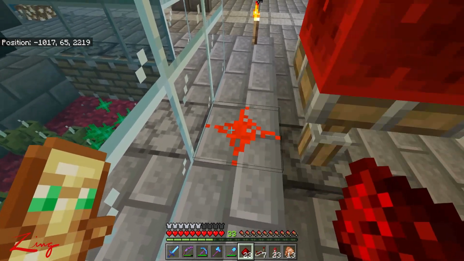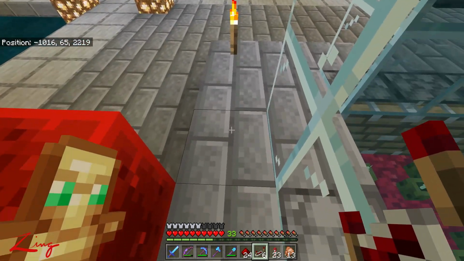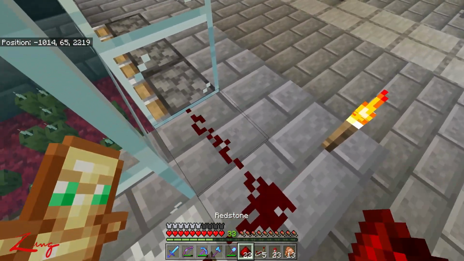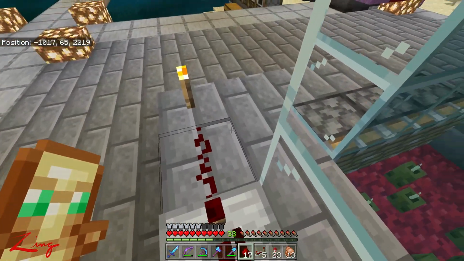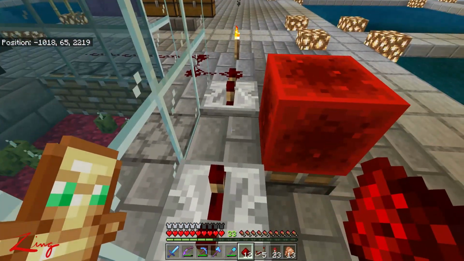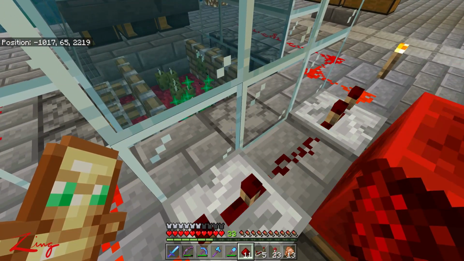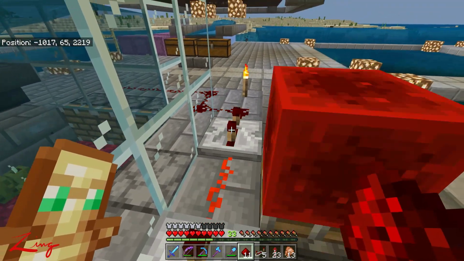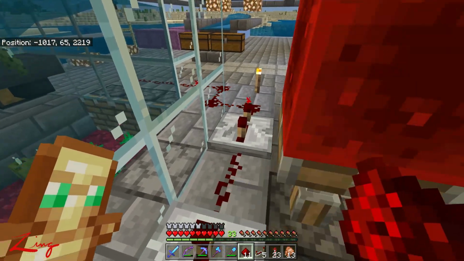So if I do that, perfect. So we're just going to put that out. I think three ticks should do it. And if I come around here, that should get those pistons. If I come around here, that should get those pistons. And as soon as I put this in, it should be done. Why are those staying out though?